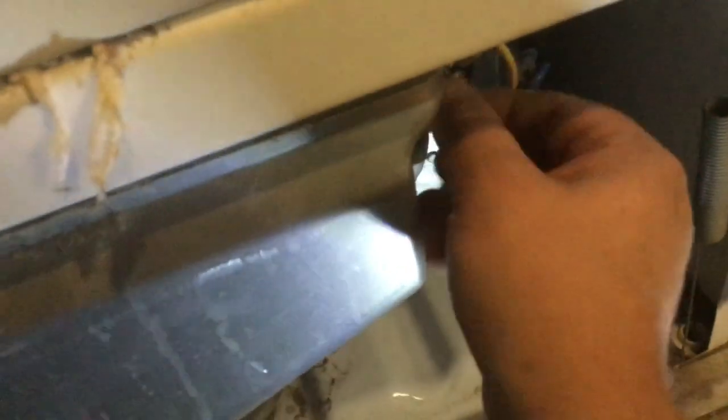Now that everything is screwed into place, it's time to put the lint catcher back on. Line it up like so, and it bolts right in. Once you have it lined up like that, put a screw in the top just to start to hold it into place. And then put one on the other side to hold it in. And then tighten them all up at the end.